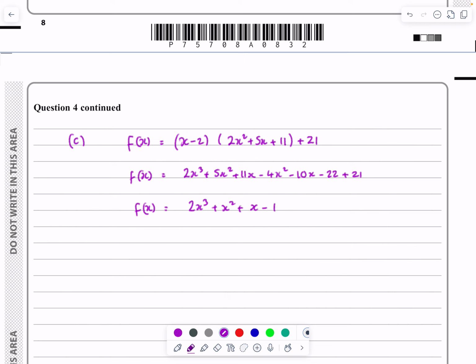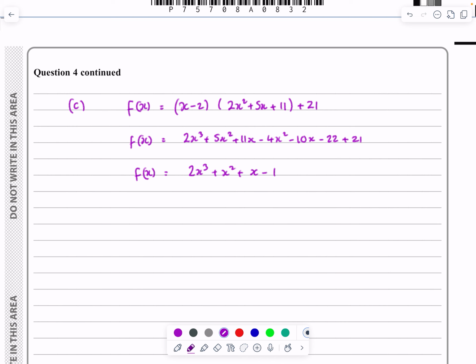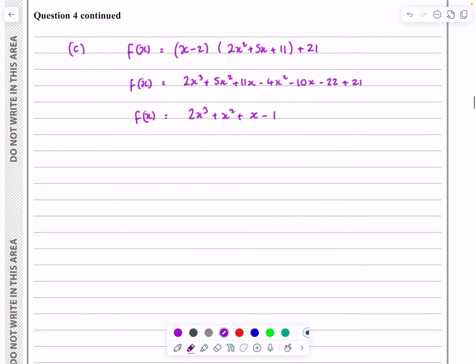So now remember, we know that 2x minus 1 is a factor. So what I'm now going to do is do an algebraic long division using 2x minus 1 as a factor. So I'm going to do the division 2x minus 1 into this thing, and let's see what we get from that. Quick reminder, when we're doing algebraic long division, we're going to say how many times does 2x go into 2x cubed? It goes in x squared times.